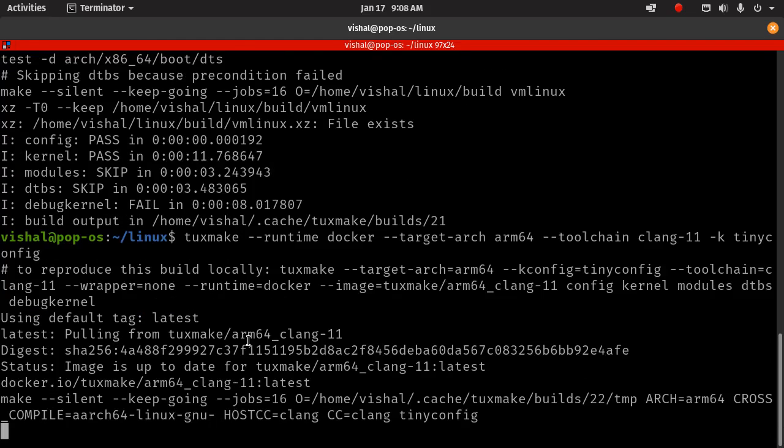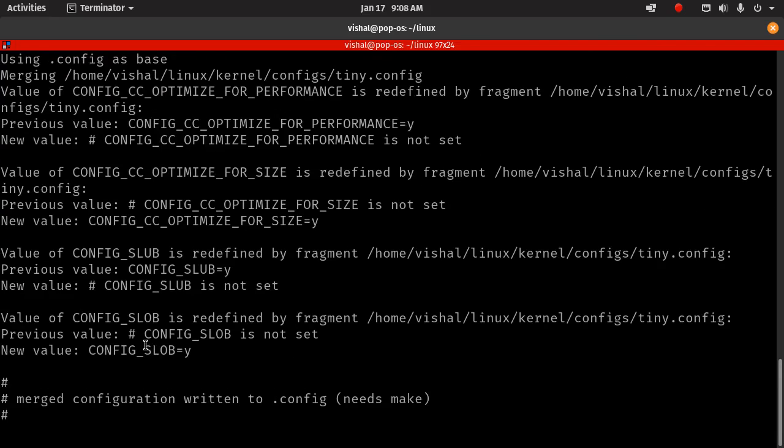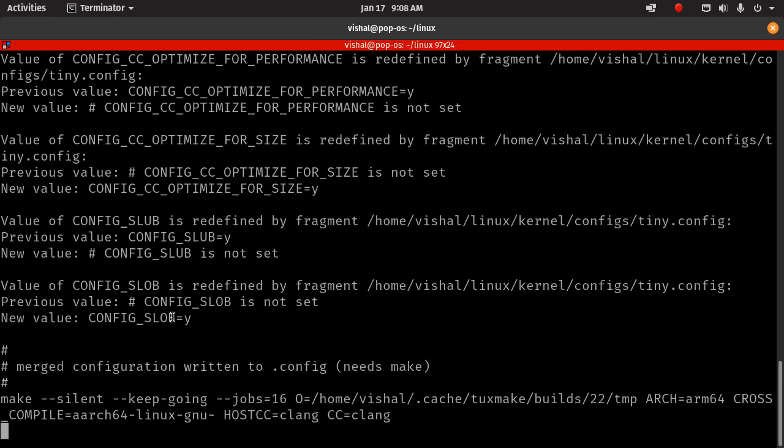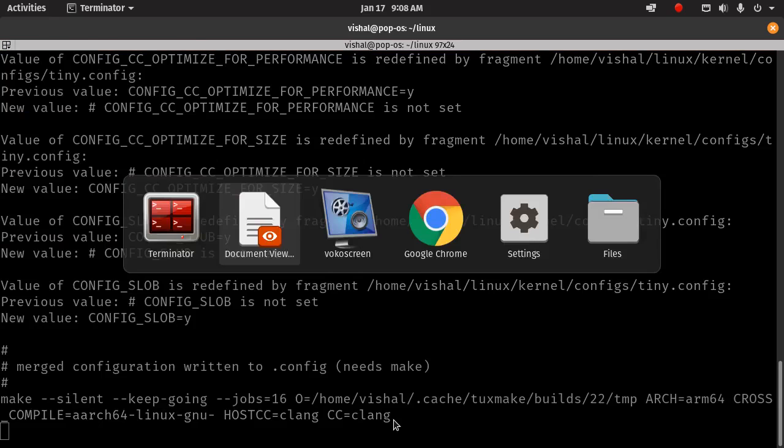Yes, it pulled the container and checked the SHA, and since it was already there on my machine, it did not have to pull more layers of that particular container since it was not updated. So the build is going on as expected. Let's go ahead with the next section.